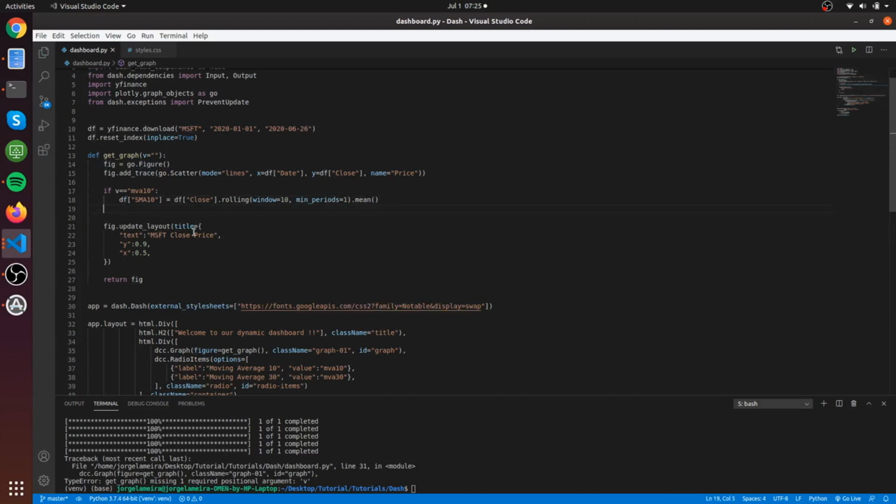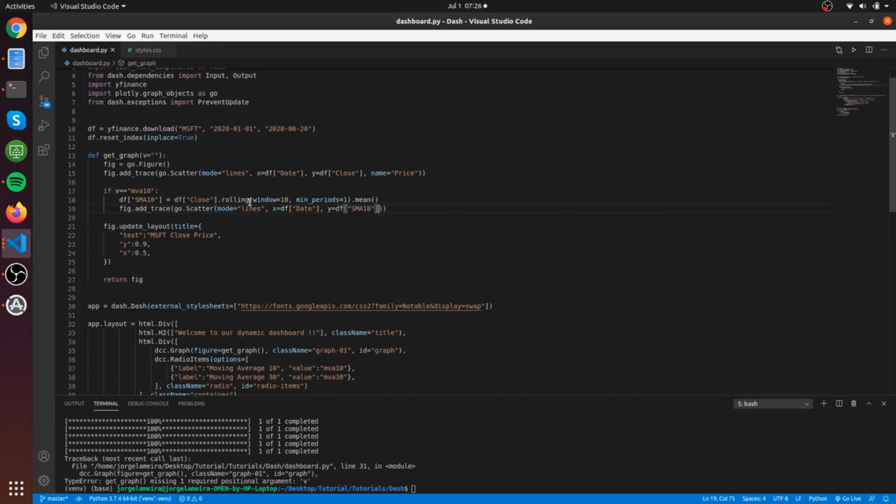Now that we have our simple moving average for 10, let's add it to the graph. So fig dot add trace, and again go dot scatter. You can even copy this line, but I'm going to write it again because it's a good exercise. The mode is also lines, and I want the same x, df.date, and the y will now be our simple moving average that we just created, simple moving average 10.